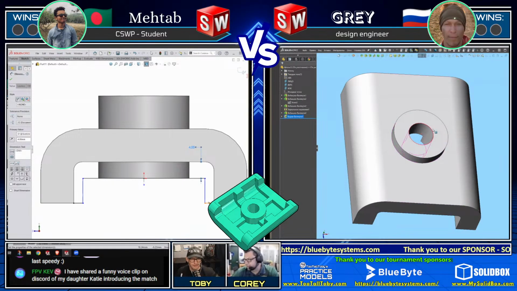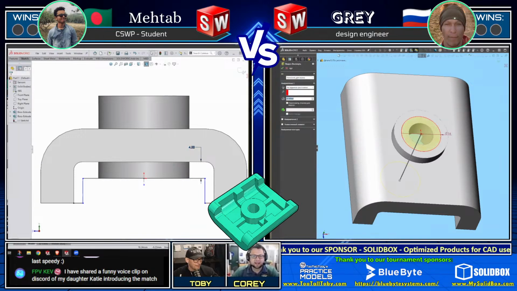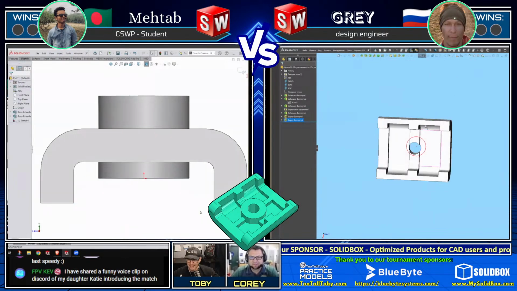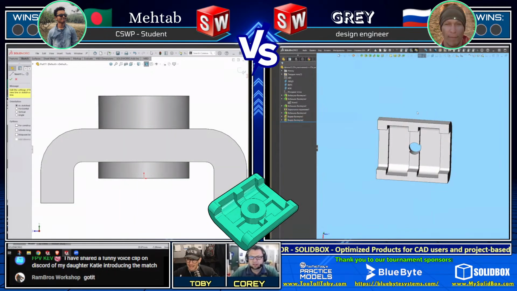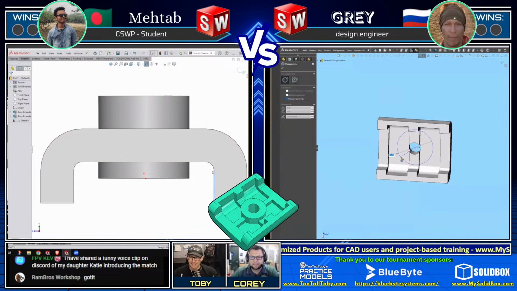Wow. Yeah, I think that those ribs, there's not like an easy way to do a negative rib, an anti-rib. So it's how do you get that done, right? Yeah, very good observation there, Corey, and I completely agree. And it looked like Gray was able to think through that and create that geometry by not creating a negative rib, but by creating that additional. But I agree with your line of thought.